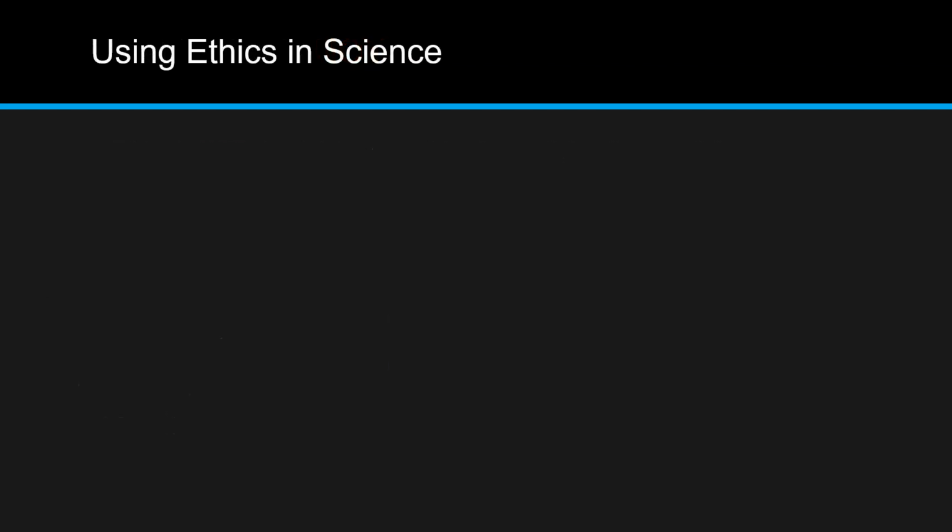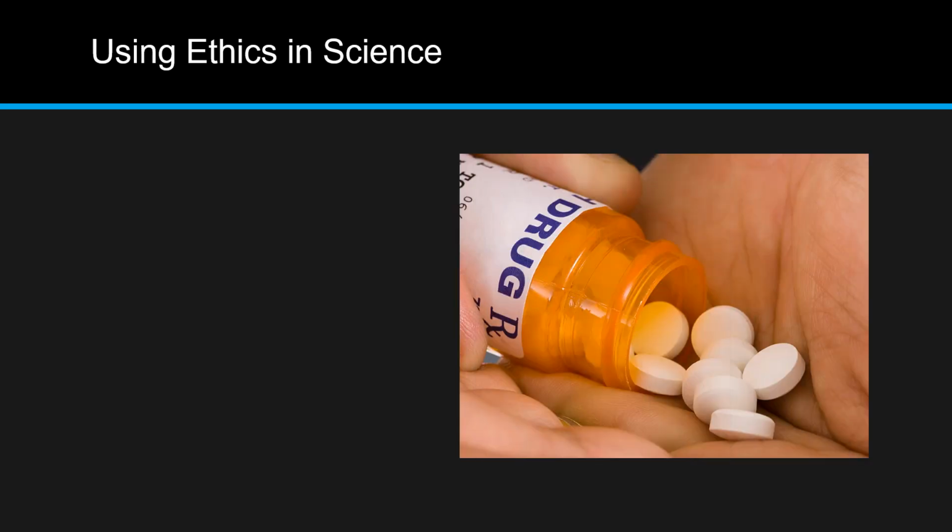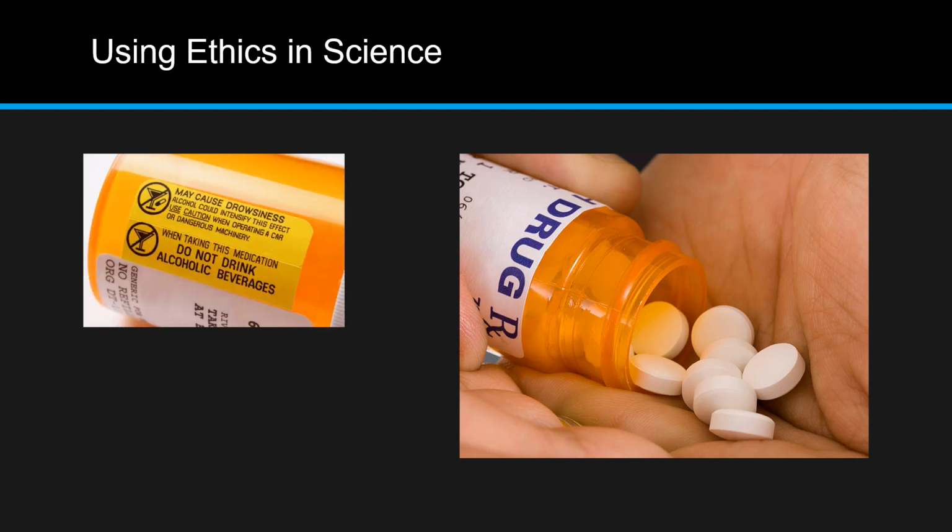But how does ethics apply to science? When scientists conduct experiments and act on the results, they have to think about right and wrong too. If a scientist does not use ethics, they could hurt people or hurt the environment. Let's say a scientist makes a new drug to treat a disease. She tests the drug to find out the risks and side effects if people took the drug. An example of the scientist using ethics is when she puts a warning label on the packaging, letting people know what the risks and side effects are.